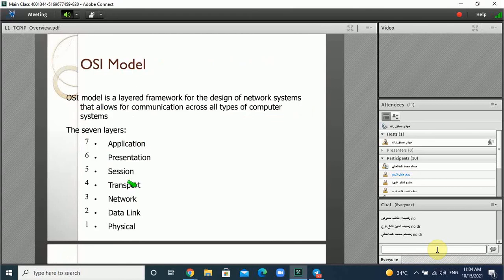We have the OSI model. What is OSI? OSI is the abbreviation for Open System Interconnection.